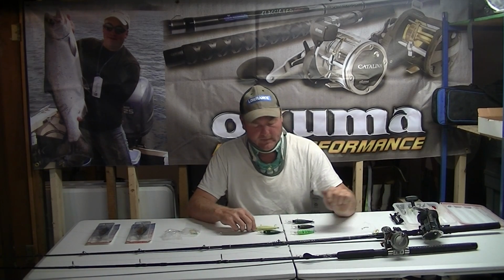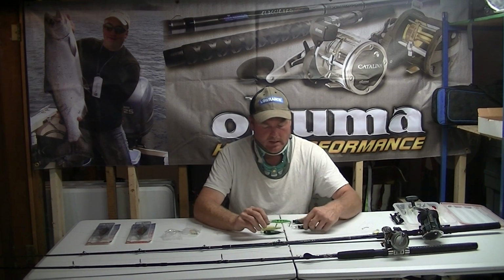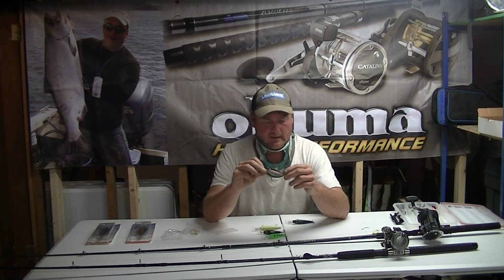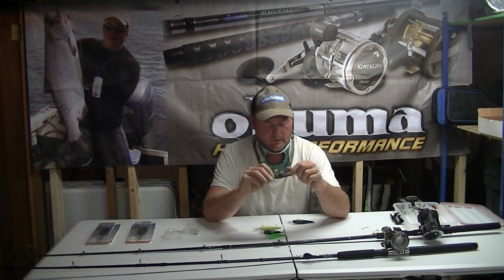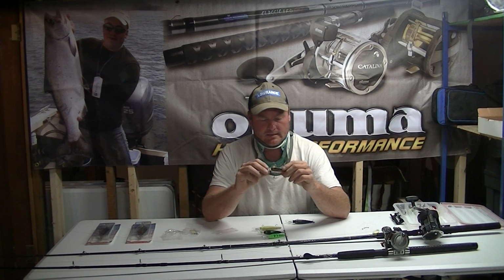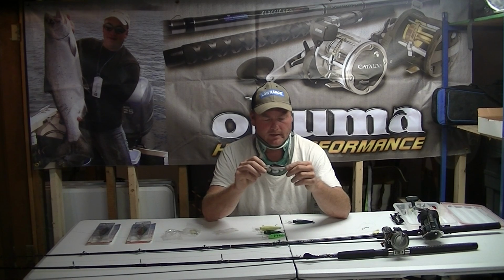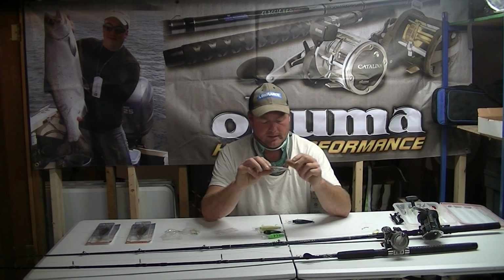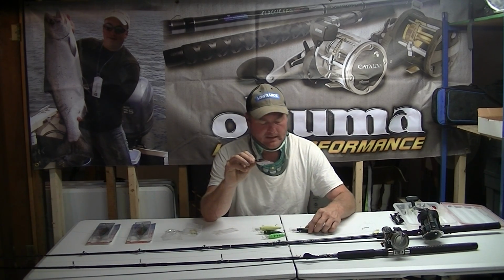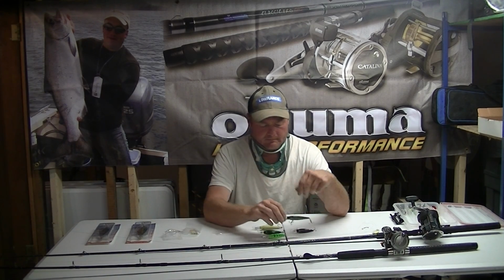Very versatile. They also have a crankbait out called the Ridgeline, and they're holographic. The colors are just beautiful on them. MWT tournament this year out of Port Austin, I took my biggest fish on this bait right here. It's probably, I would say it's a 3-inch bait. They come in different sizes, different colors, but this one here, this red holographic, and this perch holographic, they're hot.